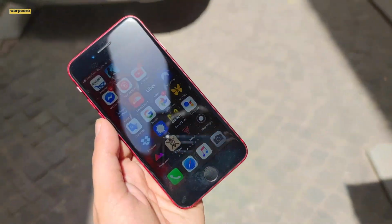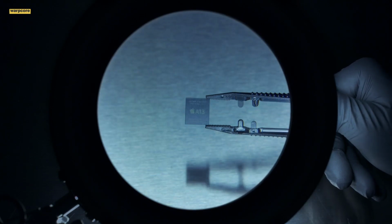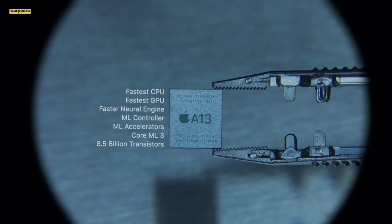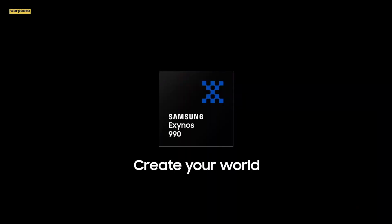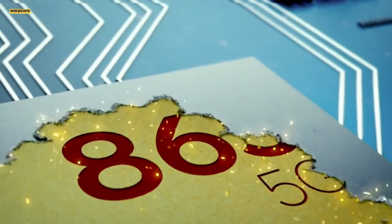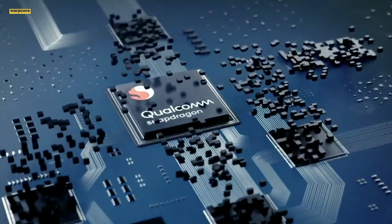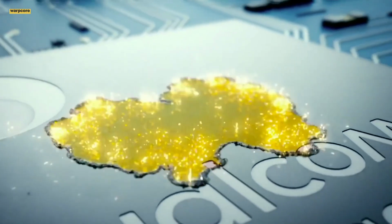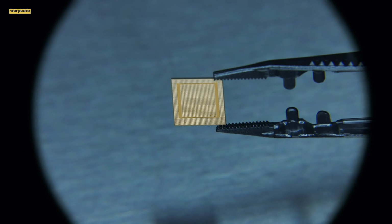On top of that, let's talk about the performance of this phone. And that's the key highlight, isn't it? This phone gets the A13 Bionic chip. And the A13 Bionic is faster. It's markedly faster than the latest Qualcomm Snapdragon 865, and even faster than the Exynos 990, which is there on the Galaxy S20 series. Probably a year and a half or two faster than Qualcomm's latest and greatest processor, which is basically the processor of choice on all top tier Android smartphones, be it the Mi 10, be it the OnePlus 8 Pro, or anything else that may come later in the year, because that is Qualcomm's flagship. And what's interesting out here is this Qualcomm chip is really new, while the A13 Bionic came in September 2019. So it's already 9 months old, and it's going to be probably replaced by the A14 Bionic later this year.